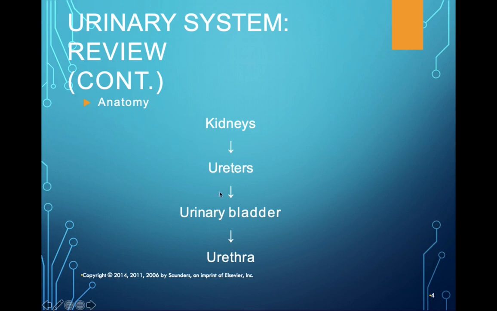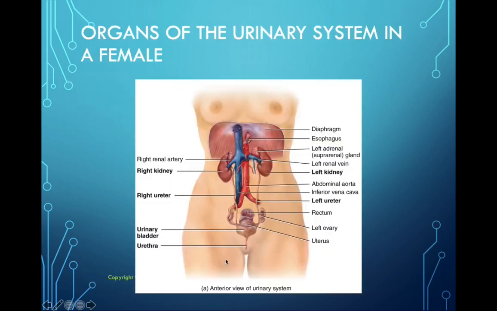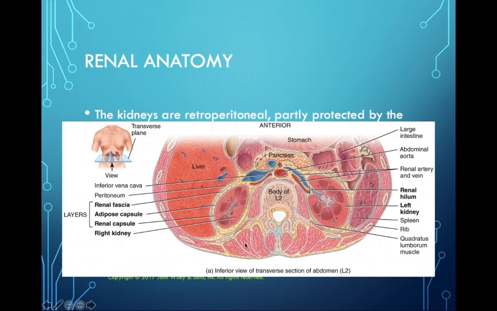and urethra. The way to remember the difference between the ureters and urethra: there are two E's in ureters, there are two kidneys, and there's one ureter attached to each kidney, so there are two ureters, one urinary bladder, and one urethra. Urethra only has one E, so there's only one of them. So here we have the two kidneys, the two ureters, then the urinary bladder and urethra. That's true for male and female. The size, width and length of the urethra is different for males and females.